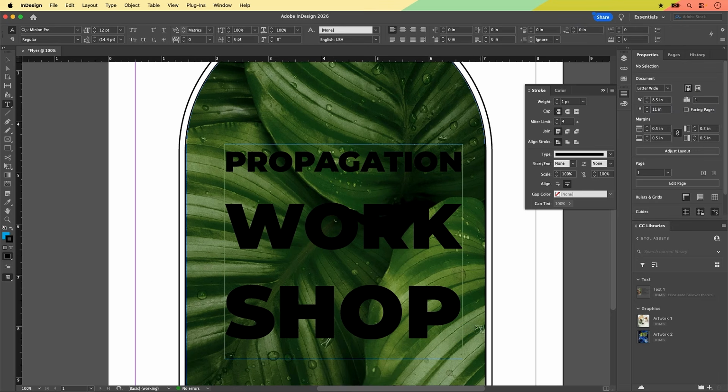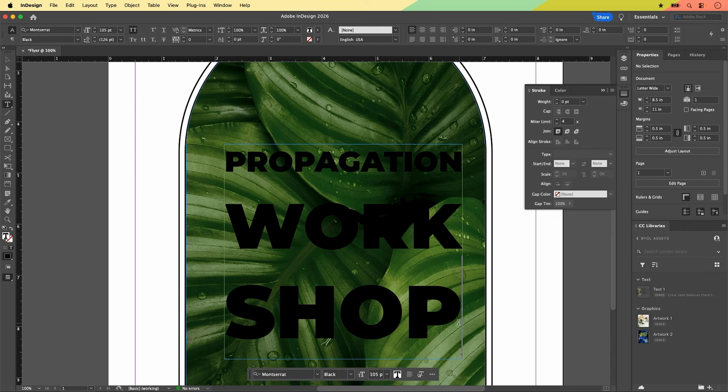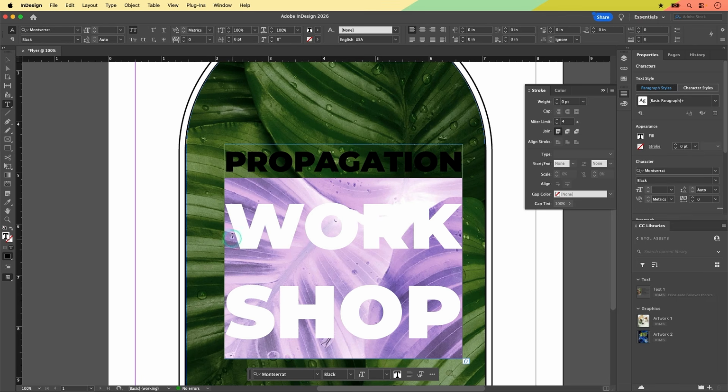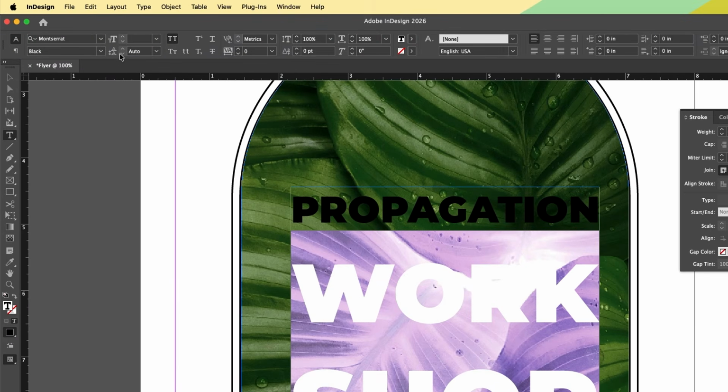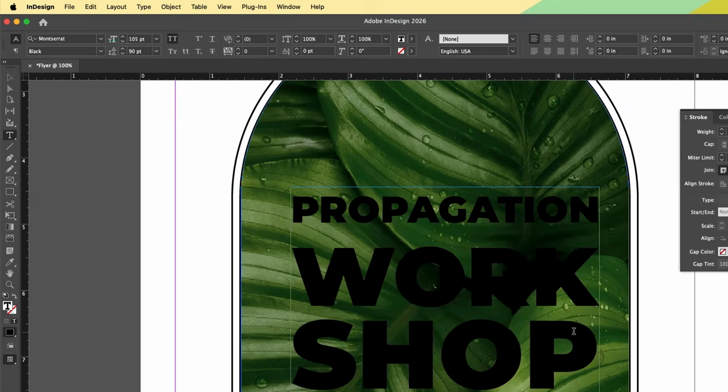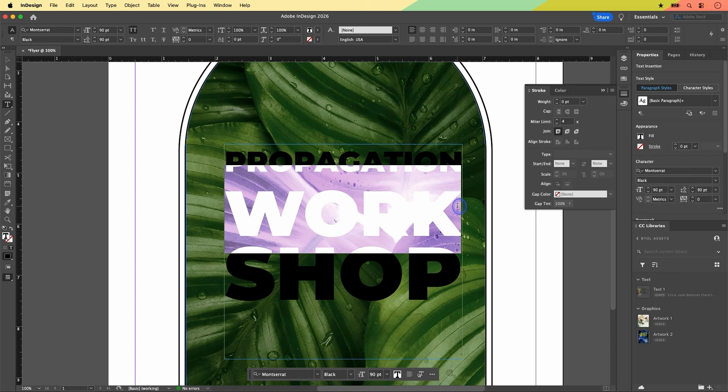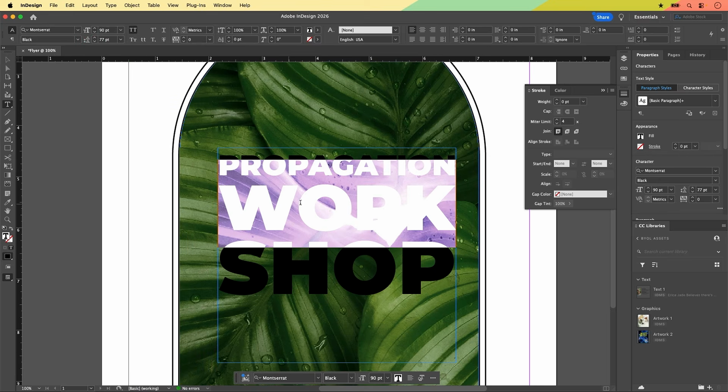And the line spacing needs adjusting, so I'm going to select the bottom line and the middle line, and we'll come up here into the control panel, and our leading is controlled right here. So right now we can see it's set to default. Let's come in here and type something like 90 and then hit enter. In order to bring the middle line of type up without also bringing the bottom, we want to just highlight the middle line of type, and I'm going to reduce that to about 77 or so.